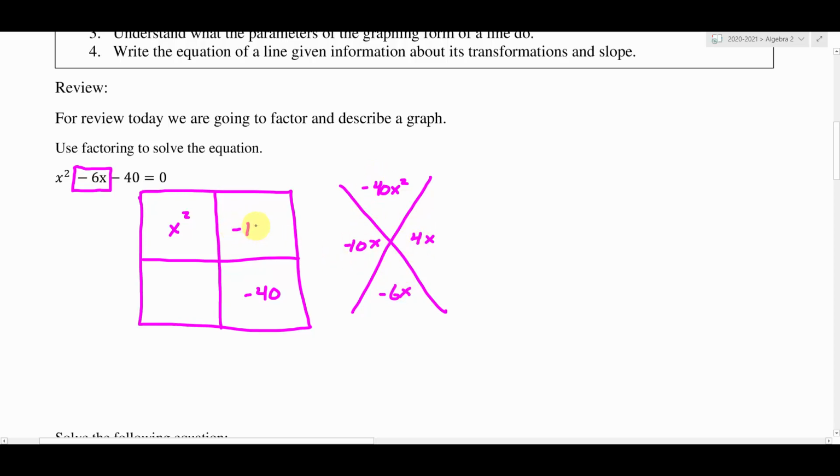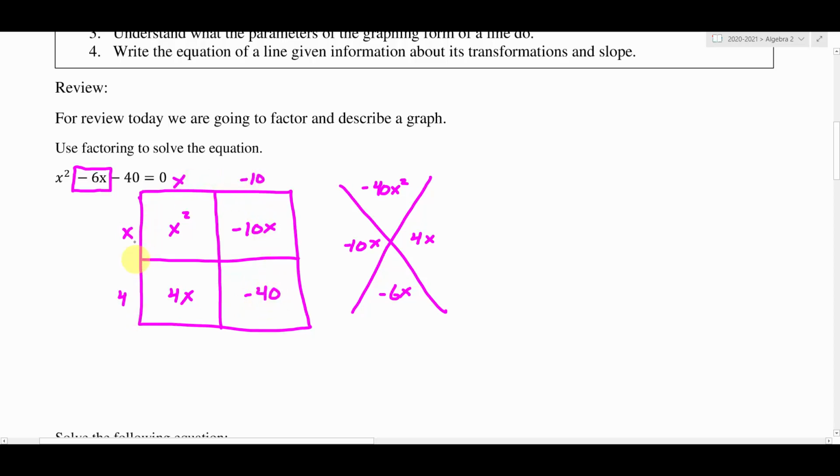So I'm going to plug those into my currently blank diagonal here. So I got negative 10x and 4x. It does not matter which order you put those in. So now we start working on the outside dimensions here. So remember, to get an x squared, we would need x times x. Okay? And then x times 4 will give us a 4x, and x times negative 10 gets us a negative 10x. And then negative 10 times 4 gives us the negative 40 in the bottom, which is what we wanted.